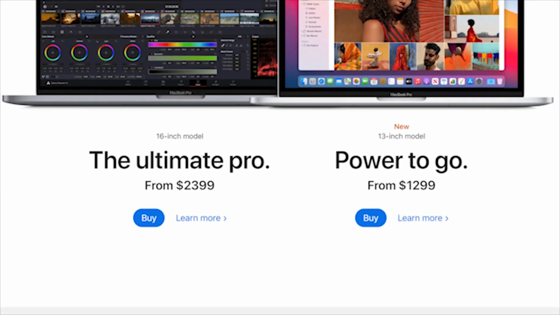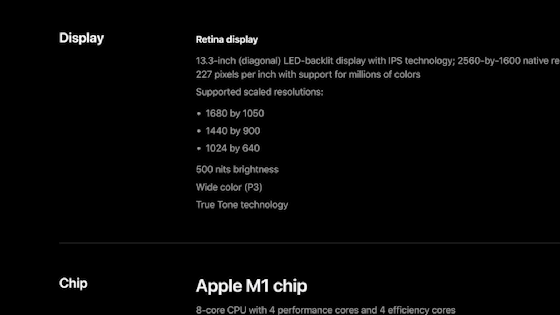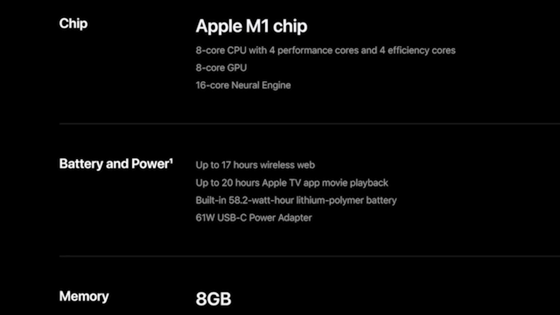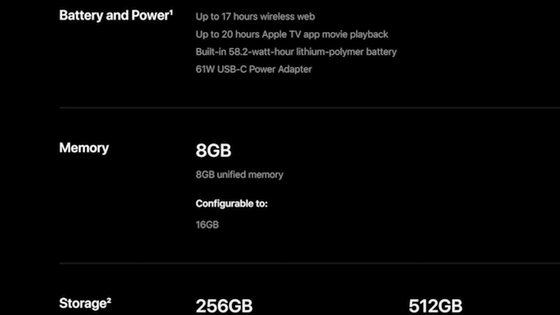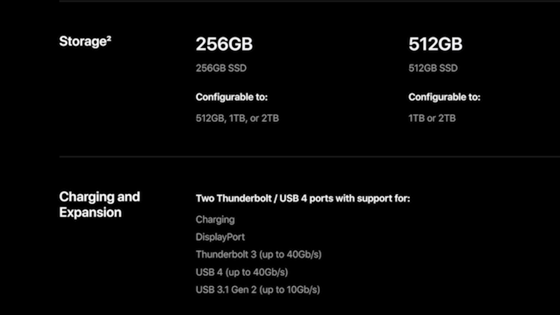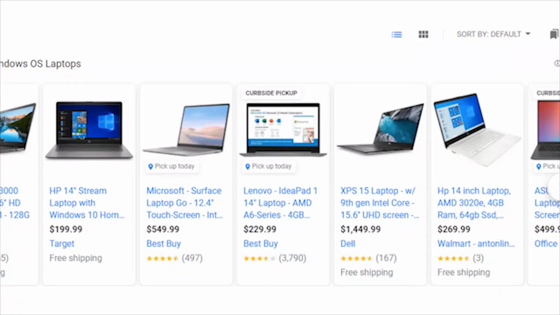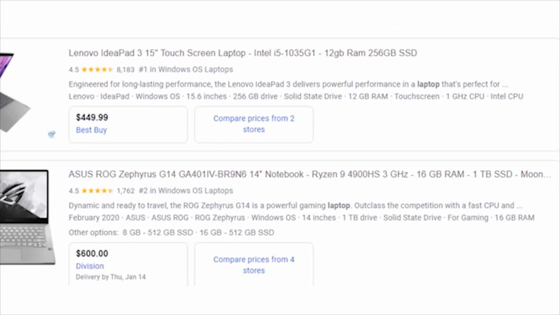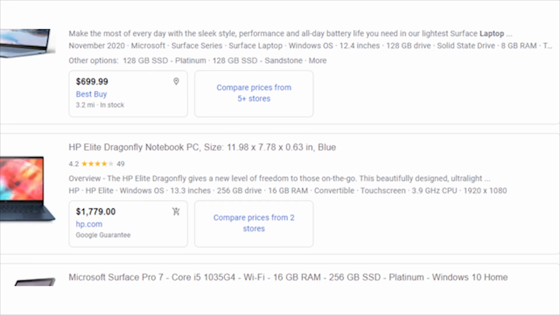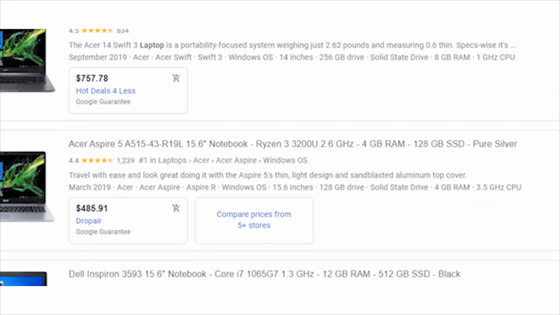Macs are in the high range when it comes to pricing, but you will get what you pay for. They are awesome machines. They usually come with all the bells and whistles you will need. They can cost from $1,000 and up directly from Apple, but keep in mind there are not many choices to choose from. Today I'll be focusing on laptops that use the Windows operating system because of the wide range of options and pricing, but most of this information that I'm giving you here is general and will be beneficial regardless of what operating system you're using.